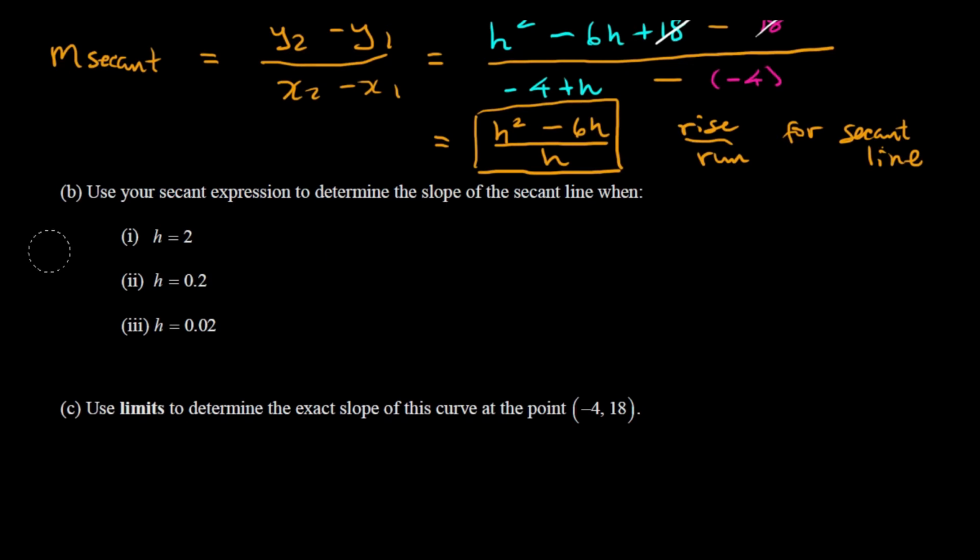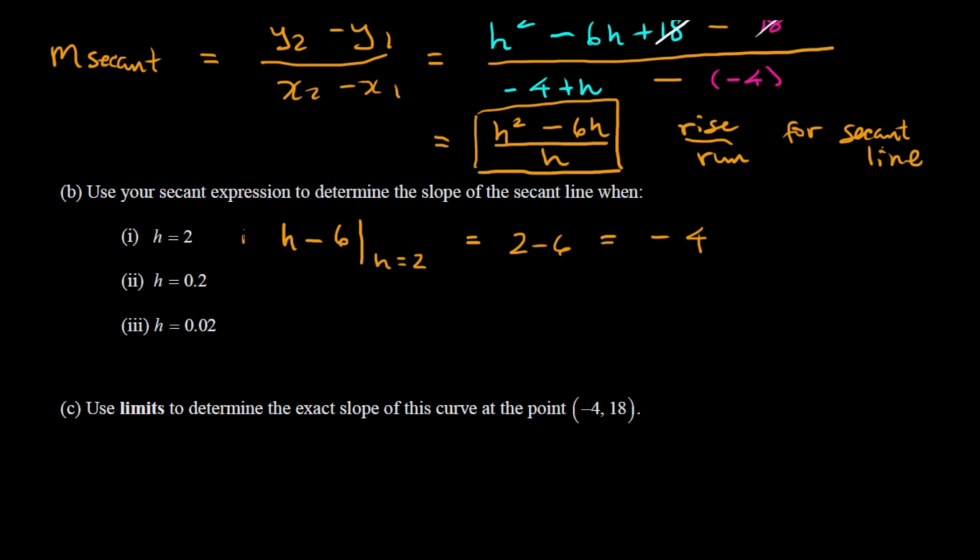But for finishing off this question, all we really need to do is evaluate the simplified secant expression, which is h minus 6. We're going to evaluate that. That's what this vertical line means, incidentally. Also, you'll see this in the answer key. And I better not say x equals 2. Better say h equals 2, because there's no x's in that expression. So this vertical line notation is just saying, can you evaluate that expression when h is 2? And hopefully you say, sure, that's easy. We'll go 2 minus 6, and that gives us our first secant slope, which is going to be minus 4.